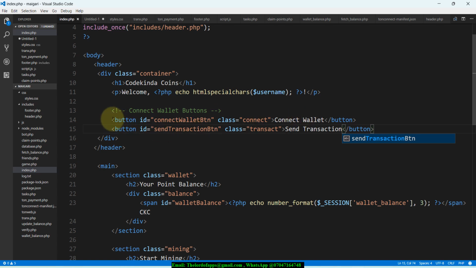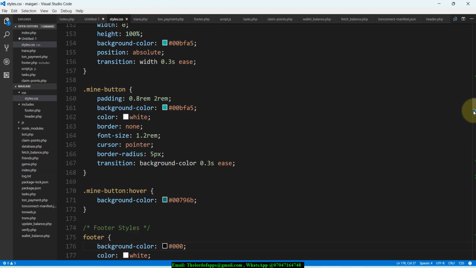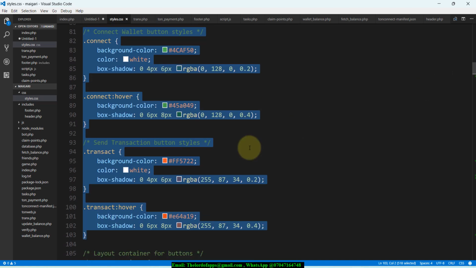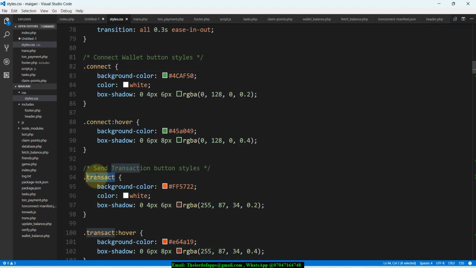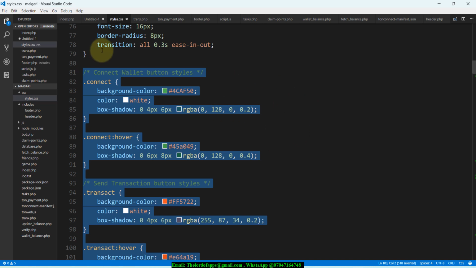However, I've actually added some CSS to this in advance, so I want to show you the CSS right now. If you get to your CSS, I basically added these few lines of code for the styling of those 2 buttons that we just added, which are connect and transact, right? So you just want to go ahead and add this code right here, from here down to this particular place. If you want to add a container, you can add the code that we have down here. So just style your own however you want that to look.